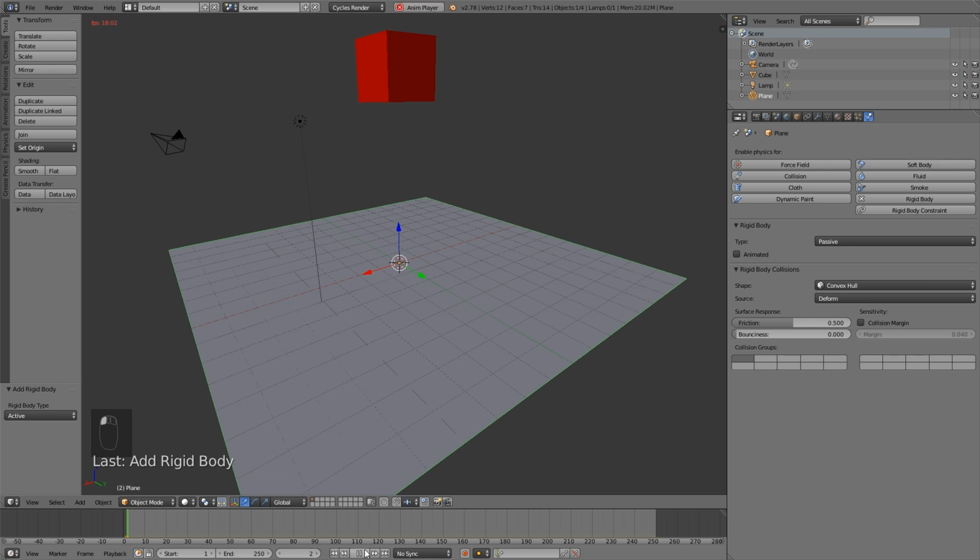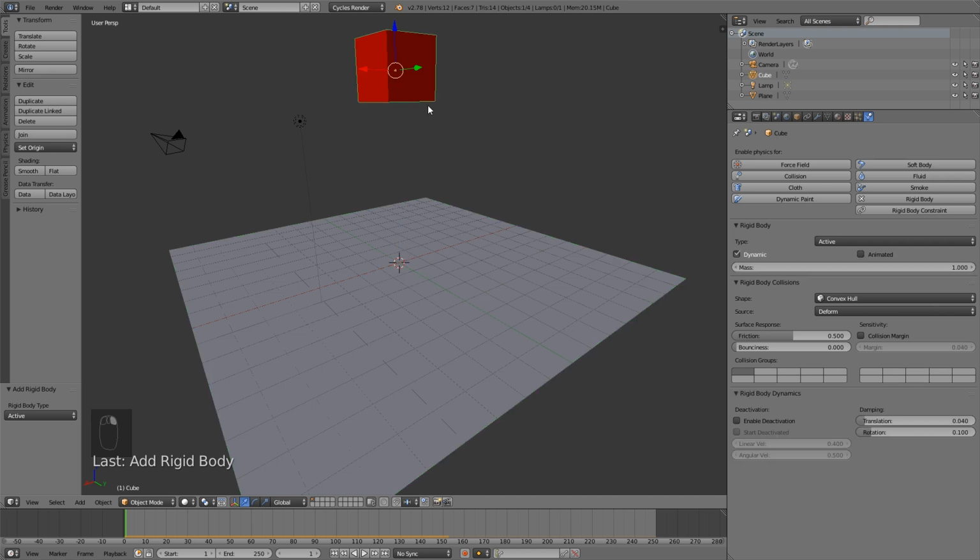So if you click play now, you can see that the cube lands and bounces off of our floor. Awesome, that's exactly what we wanted it to do. So you can see now that we have two objects interacting with each other realistically with a material on it. So that's cool. We've already done something pretty cool in Blender. Well, let's do something even cooler. Let's take this cube and let's duplicate it multiple times and have multiple cubes falling from the sky, because that's awesome.